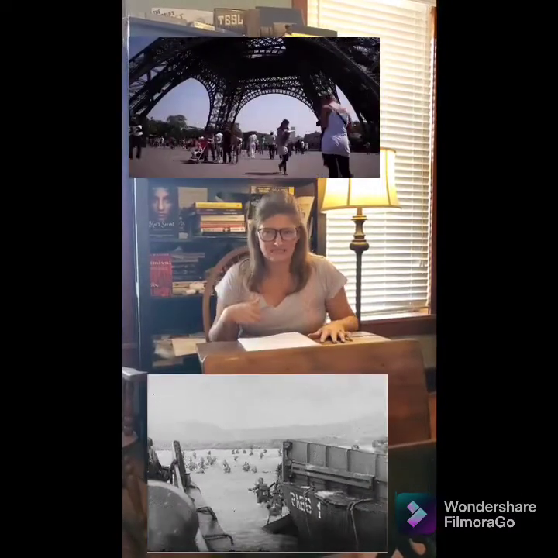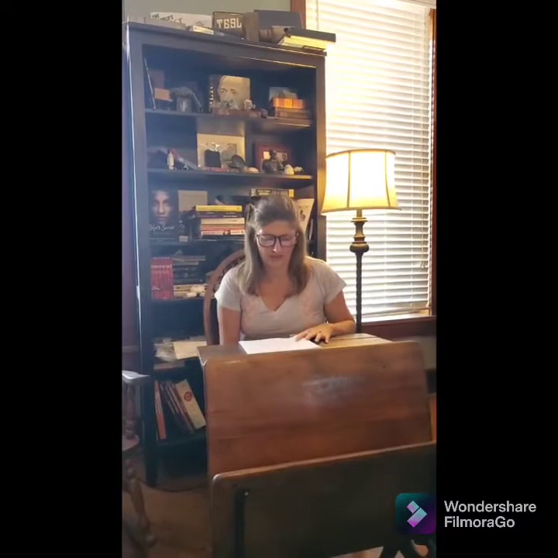All of these kinds of setting factors impact your characters, such as a kid living during World War II is going to have a much different experience in France than a kid living in 2018 or even 2020 in France. In World War II, they would have planes and bombs. Maybe they're suffering from food rationing, seeing parts of their city bombed out. There's just all kinds of things that they're going to see that you're not going to see today because there's not a war going on in France.